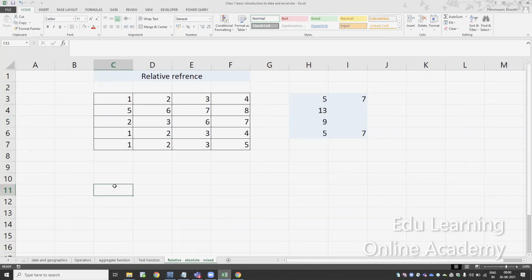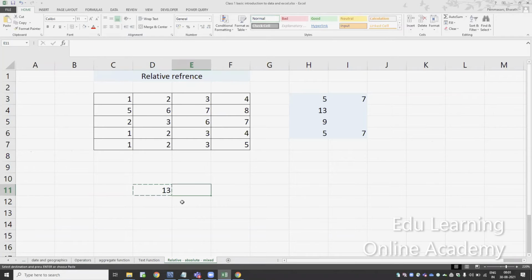Now I have this cell plus these cells, which I'm freezing. This is absolute reference. Freezing means absolute reference. I just have to press F4. You'll get the dollar symbol assigned for this column and this row. So now I'm referring to 13.